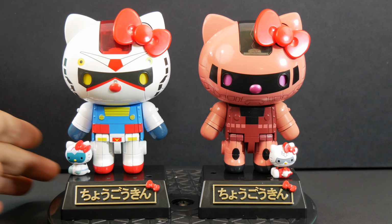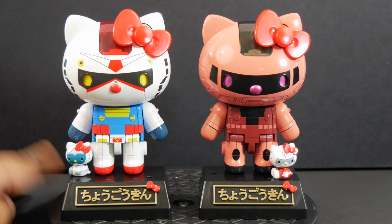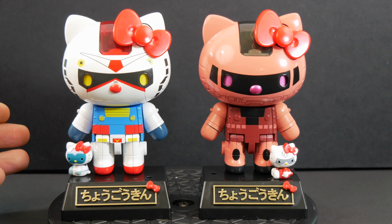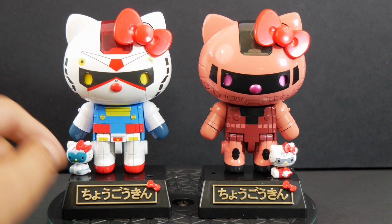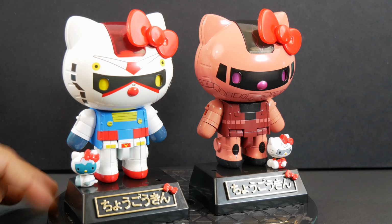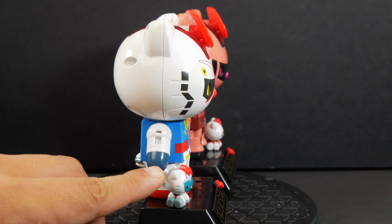What we have here is the Hello Kitty Gundam and Char's Hello Kitty Zaku. This is a part of the Soul of Chogokin line, meaning to say, the Hello Kitties are pure metal. The body, the arms, the legs, and the head are metal.